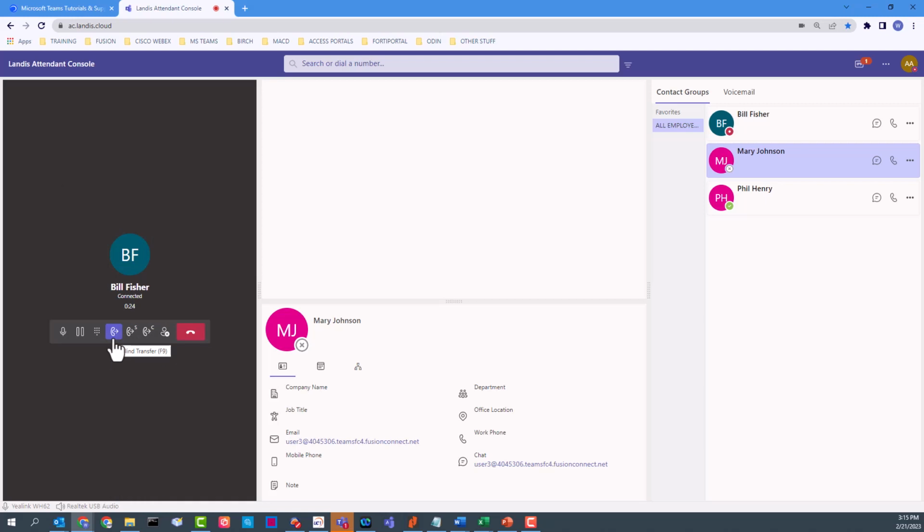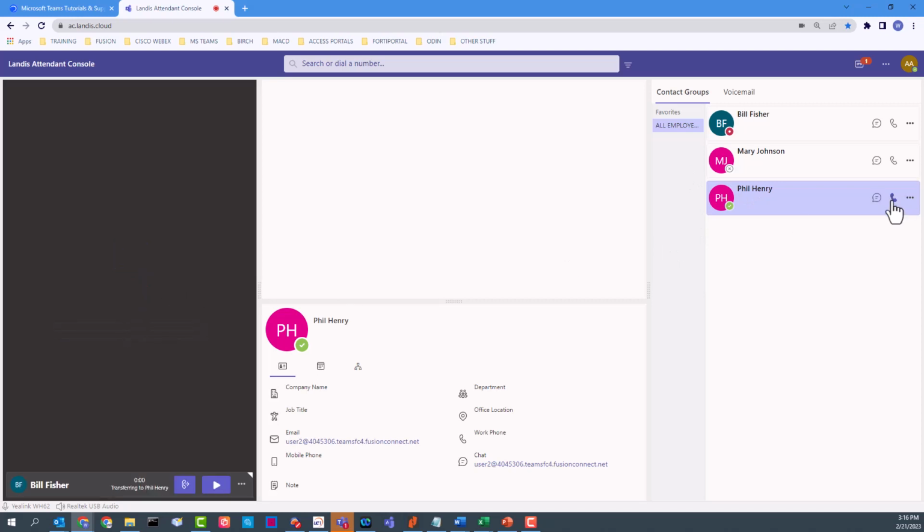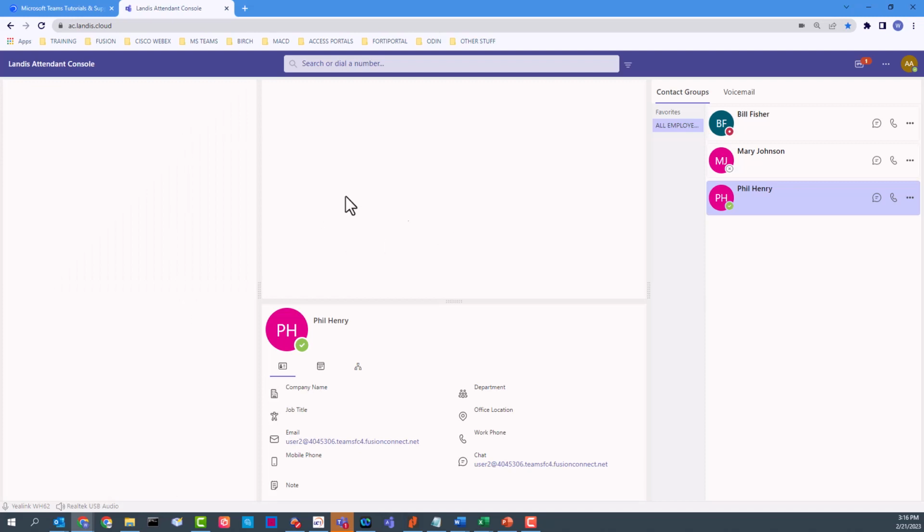I have highlighted blind transfer. That's been set in my settings to default to a blind transfer. But I also have what's called a safe transfer and a consultative transfer. A blind transfer is just that, where I want to send this customer straight over to someone else by simply doing the one click. So if this caller wants to speak with someone on your account, Phil Henry, for example, I just click call for Phil Henry, and they're calling Phil Henry. When he accepts, that call is now delivered to Phil Henry and I'm off the phone.